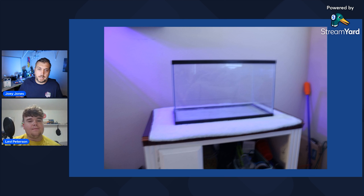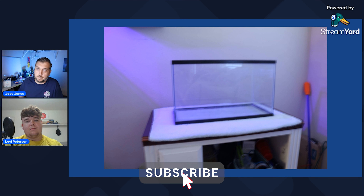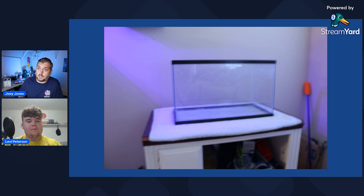Initially setting up a saltwater tank, you need a tank first of all. Picking out what size aquarium is going to work best in the space that you have — if you don't have a large space, go with a smaller nano tank. There are plenty of sizes to choose from. A lot of times people say larger tanks can be easier, but with a larger tank you also need larger pieces of equipment.